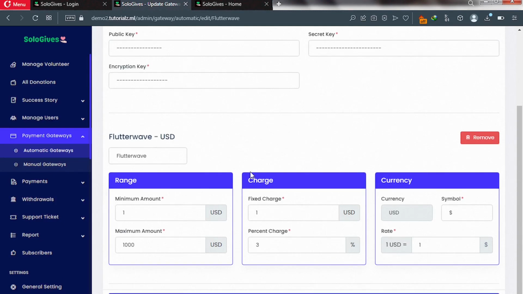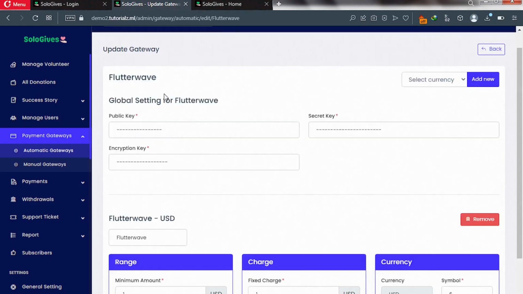Okay, and then you can also charge a payment gateway fee. Those donors, those who are going to be putting money onto your site, you charge them a fee for that. You can do that by charging a percentage, maybe 3%, 1%, 2%. Okay, and this is coming to you. And then your currency here, by default, is in USD. So just enter your encryption key, and then you do that for the rest of your payment gateways.